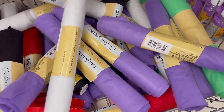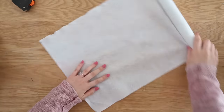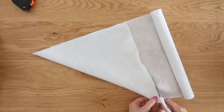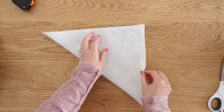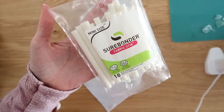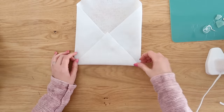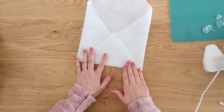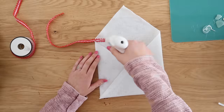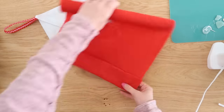Dollar Tree carries some great felt. But if you can't find it there, hit Walmart or the craft stores — you can find it for about a quarter per sheet. Very affordable. This DIY is so simple and so cute. We took a white piece from Dollar Tree, folded a corner up so it lines up with the side to make a triangle, cut that down, removed the excess, opened it back up, and basically created an exact size square. We're going to use some fabric glue sticks to put this together — or you can sew it if you want. We're going to make an envelope by pulling the two side corners together, gluing the edges down, and pulling that bottom point up. Then we add a little loop of ribbon on the inside so we can hang it, and fold the top down — don't glue the top so you can put goodies or notes inside.